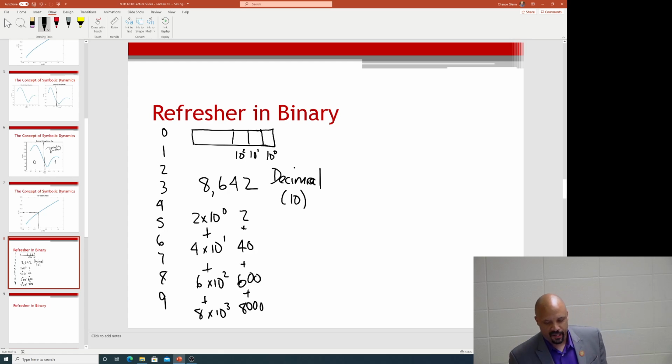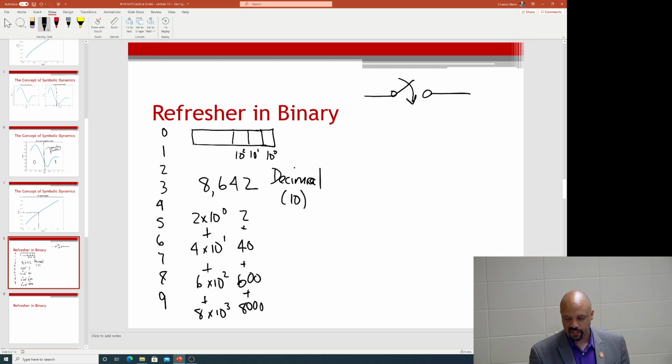Okay, so what about binary? Well, first of all, why do we need binary? Computers deal with switching, right? Here's a switch, and a switch has two states: an on state and an off state. Typically a 0 is associated with off, 1 is associated with on.